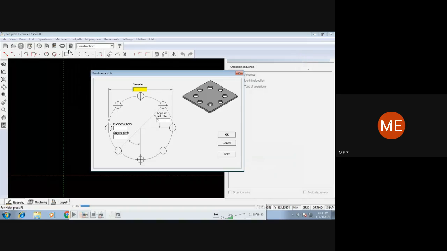And then we have circular pattern. If you remember Solid Edge, when you do solid parts, you have a circular pattern option. Same thing is over here, where we can have the same diameter of hole placed on a particular radius, where these holes are distributed equally at regular angles. We can enter the diameter of the pitch circle, then the diameter of the hole, how many holes we need, what the angle should be, and so on.